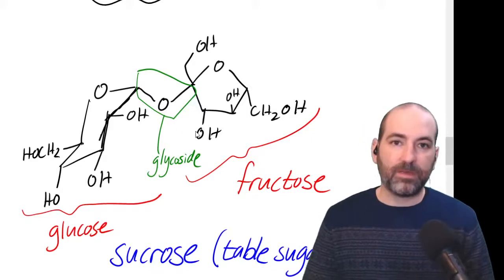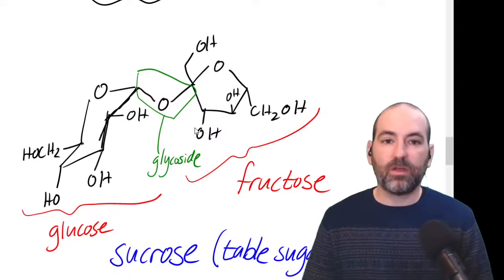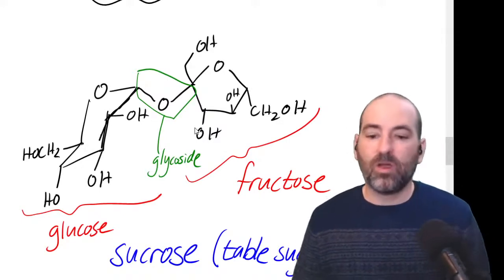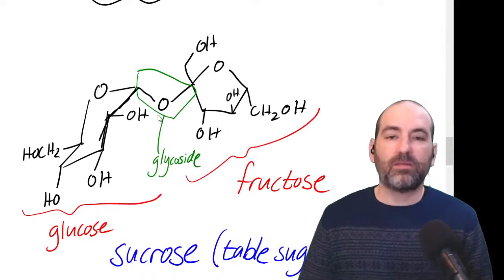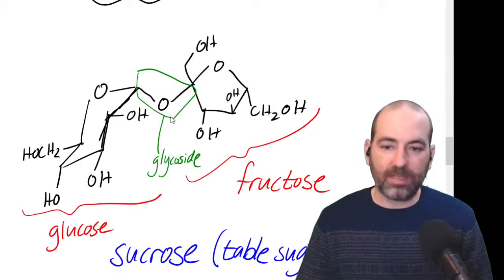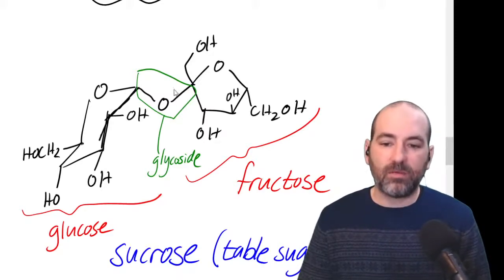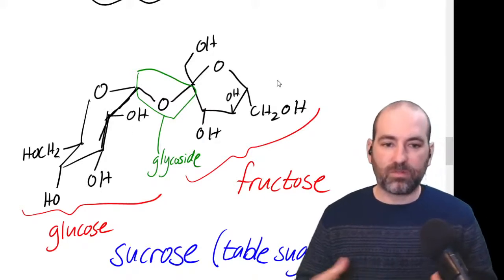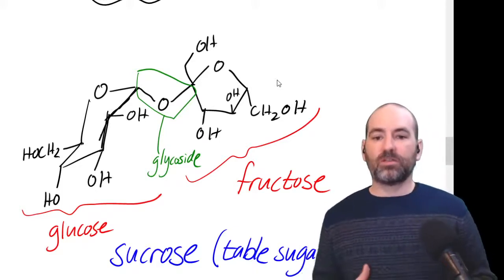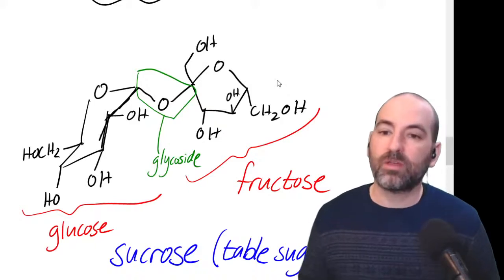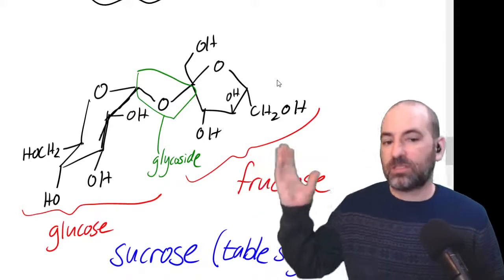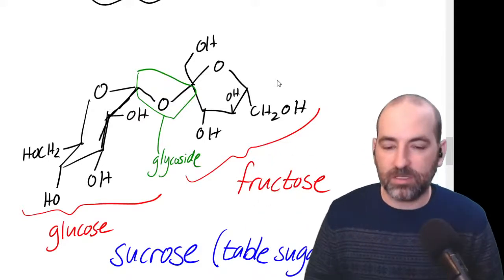This also sometimes happens in foods. So there is a commercial product you can get, you don't usually get it in the store, called invert sugar, where you take sugar and enzymatically break it down or acidically break it down. If you cook this up with some acid, just weak acid, you can actually break this glycoside bond and you can make glucose and fructose kind of together. And that is a different substance that's often used as an industrial sweetener. So if you see something that says invert sugar in ingredients, that's what it is. It's the same as sucrose, just like pre-broken down, basically.